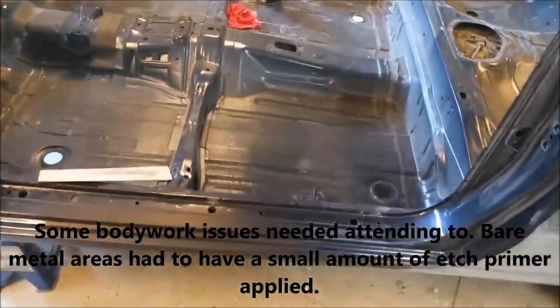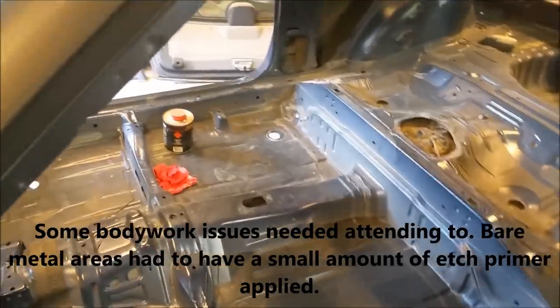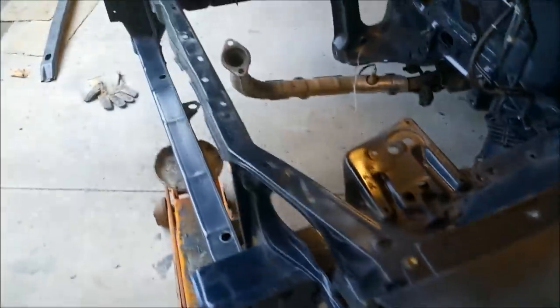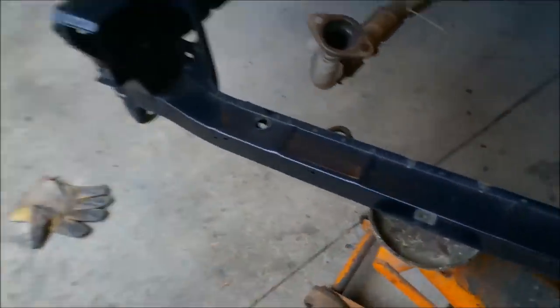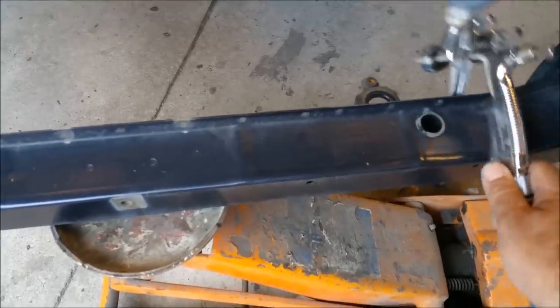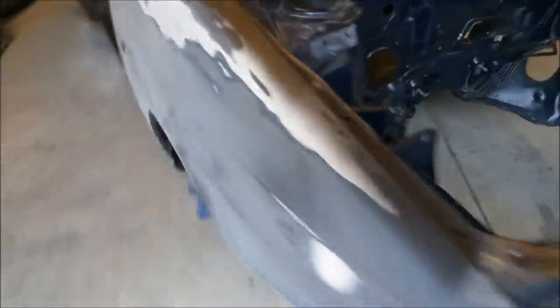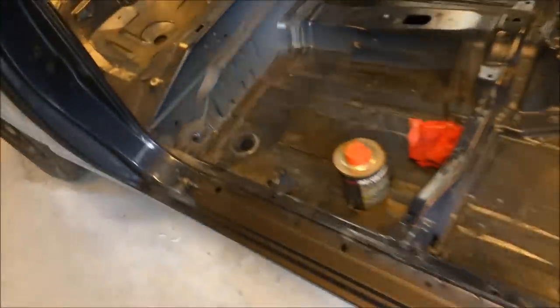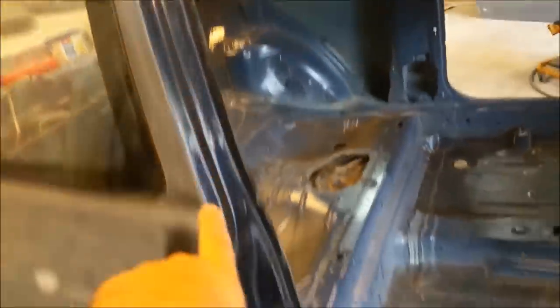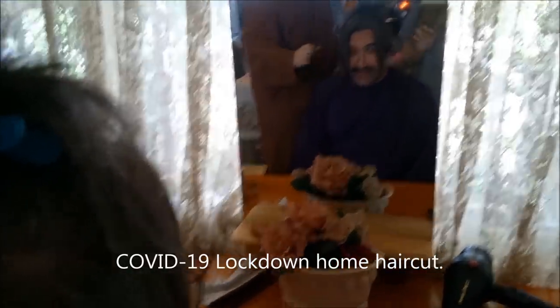I've just got to rub back the inside very haphazardly. It doesn't have to be professionally done. Just rub it back a bit. And what that will allow us to do, I'm going to put my gun down. Is that going to stay there? It will now. What that'll do is it'll just give us a key for the primer to stick to. So I haven't rubbed back any of this yet. It feels weird.